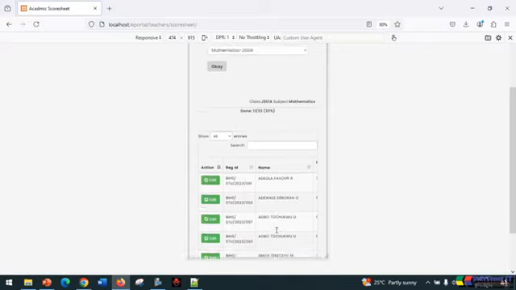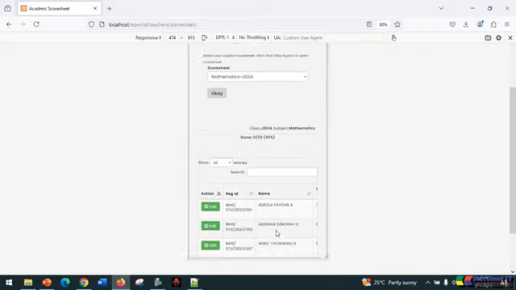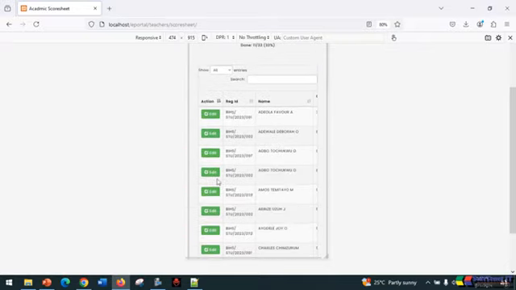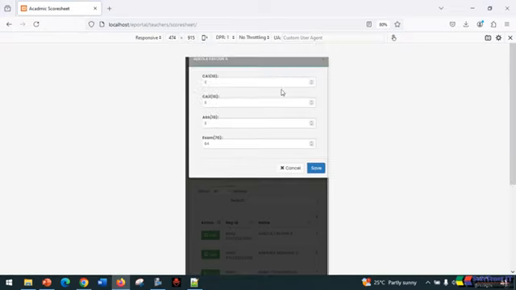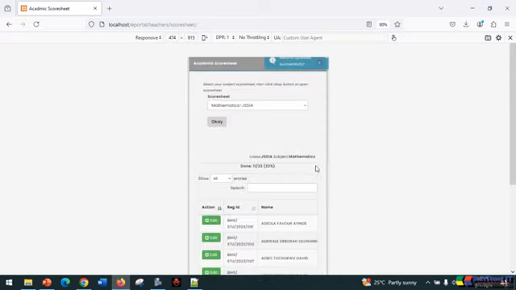Now if you want to update a score for students, just click on the edit button, and then you enter the score for the child. When you click on the edit button, you see the first CA, the continuous assessment 2, and the third assignment, and then you click on save when you are done.